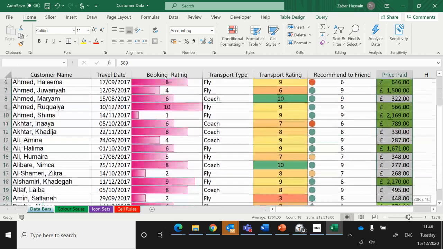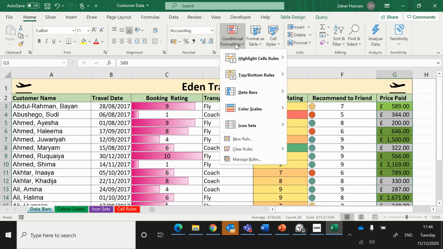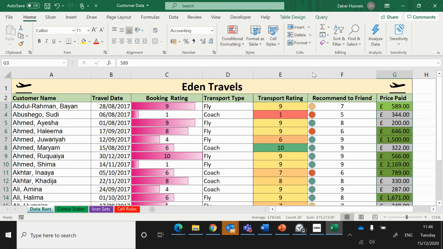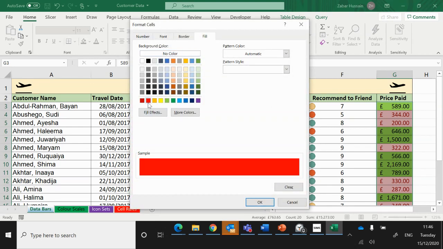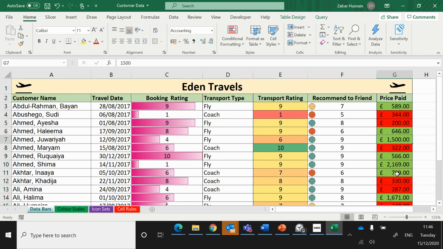Right, I can do another thing. Watch this. Highlight. So I've done one for 500, and the same cells I can do less than 400, and I want it to change to a red color. So for example that. So can you see wherever it was less than 400, it's red. So for example, if this is 300, can you see it became red? Yeah. So that's conditional formatting.